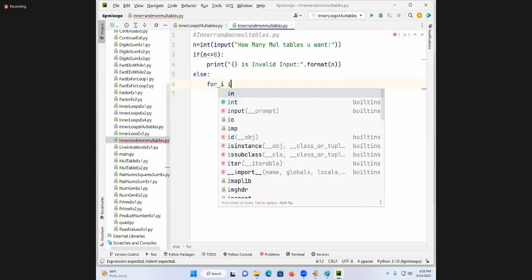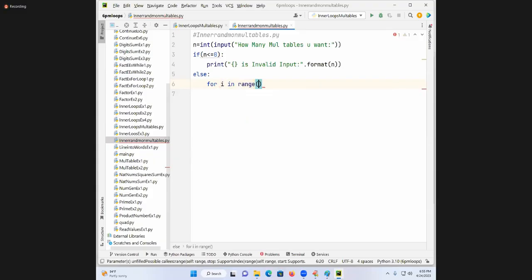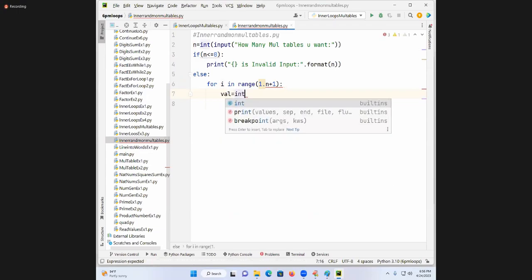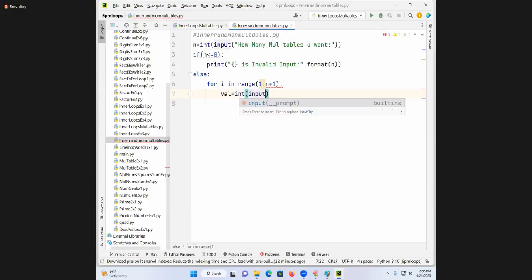For i in range of 1 comma n plus 1, I will take value is equal to int of input of enter number, and you will get enter first number, dot format of i. Enter first value, that value will come.